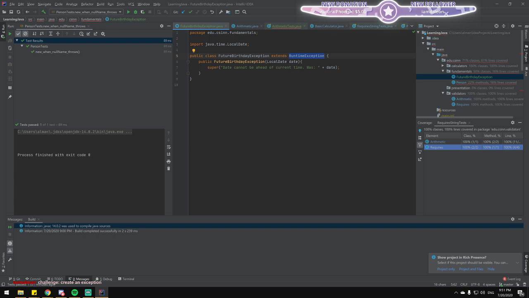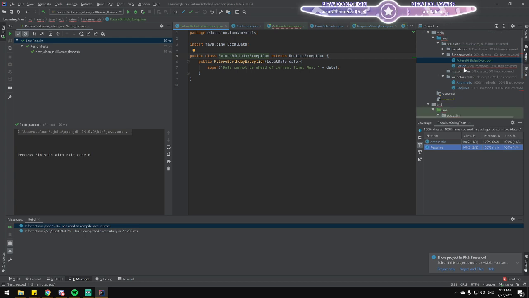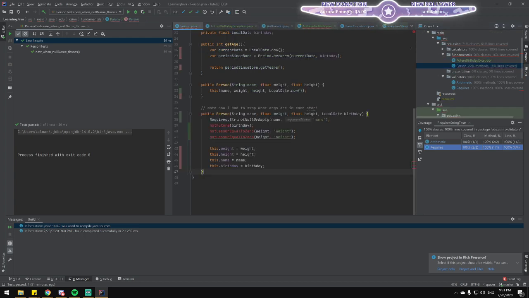And I chose to use runtime exception because it is unchecked exception, which means that I can use it without explicitly asking to handle it when it shouldn't be handled. For example, when creating a person, if I pass a date that is in the future, I should allow it to fail and just push handling of that exception somewhere else. It's pretty cool.